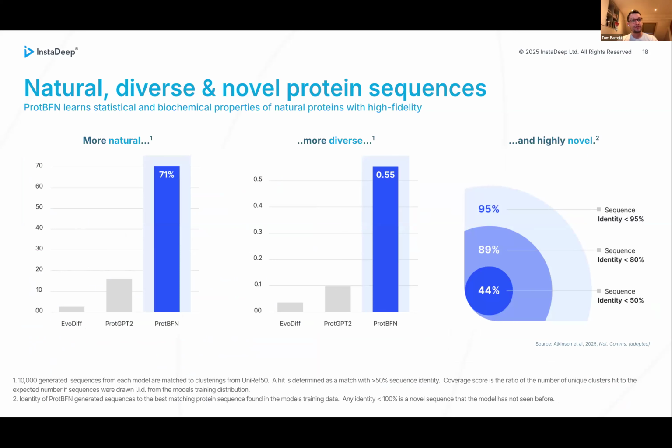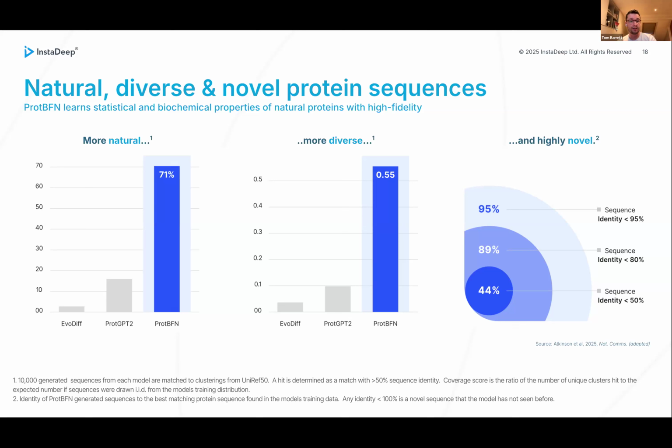The first test, of course, finally, after talking about this new generative paradigm, is to say, well, how well does it generate things? Do they look like the underlying training data? So in this case, do the proteins that ProtBFN generates look like natural proteins? And it's actually an interesting question, because there's not a single metric for good protein generation, right? You want them to be natural, you want them to look reasonable, you still want them to be diverse, right? And you want them to be novel. You don't want to memorize your training data. And so that's what we're trying to show here.